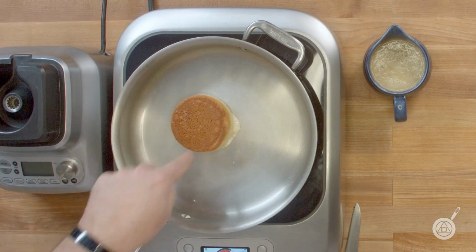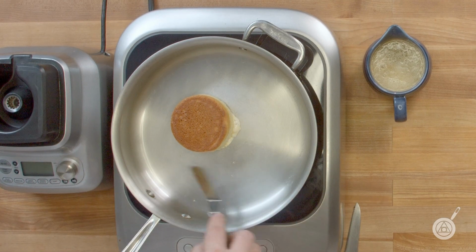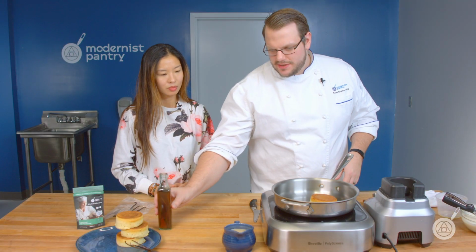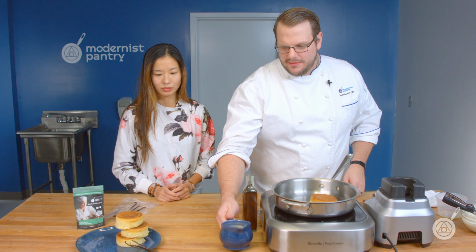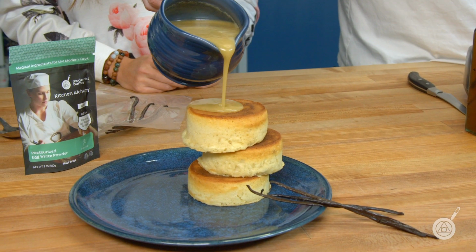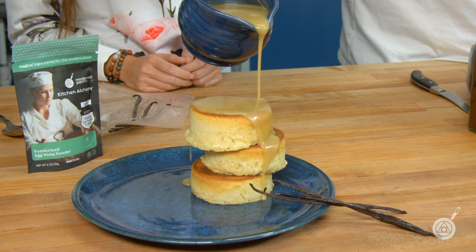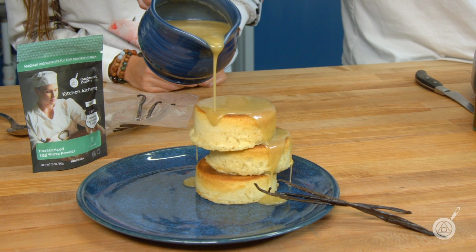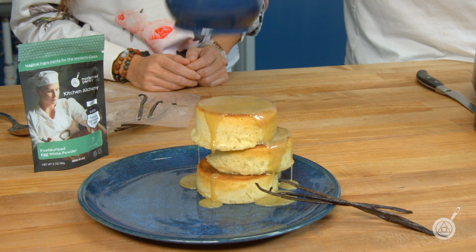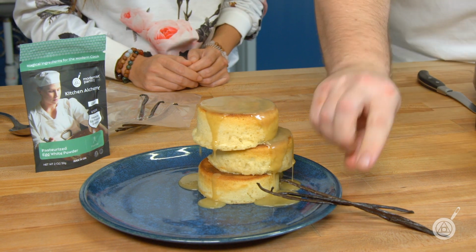Ooh. And it's totally fine if you get those little crimps around the edges. We have them on these as well, but you don't want to overcook it because then it'll just be dry, right? Yep. So while this finishes cooking, Janie, we can eat some of these, and you can absolutely put a large dollop of whipped cream to top off what is already a low-calorie breakfast.